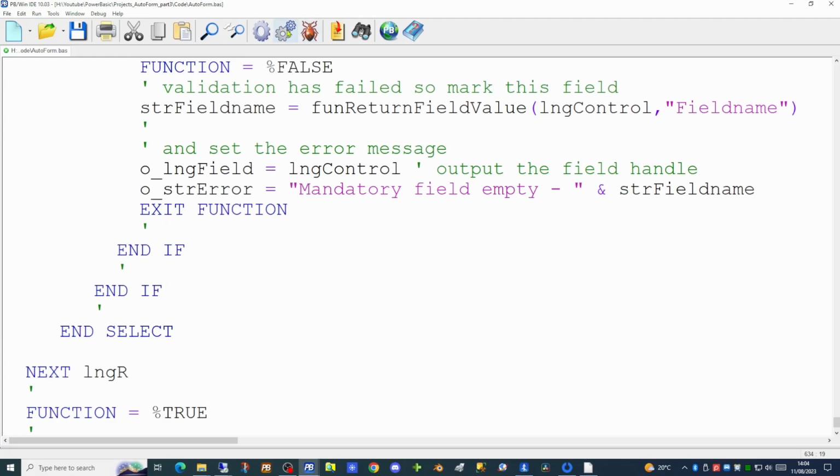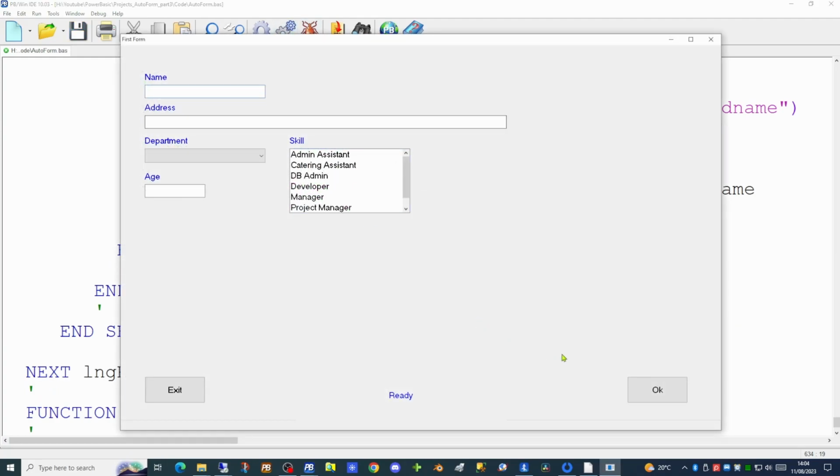So if we run our application now, we should get the form on screen. If we just hit the OK button, it will tell us that one of the mandatory fields is actually empty, the name field, and it has set focus successfully to that field. If we enter in the name and then attempt to hit OK, it would tell us that we have not yet picked the department, which is the second mandatory field. If we pick that and hit OK, the form will be saved. All the other fields which we left blank are not mandatory fields in this particular scenario.